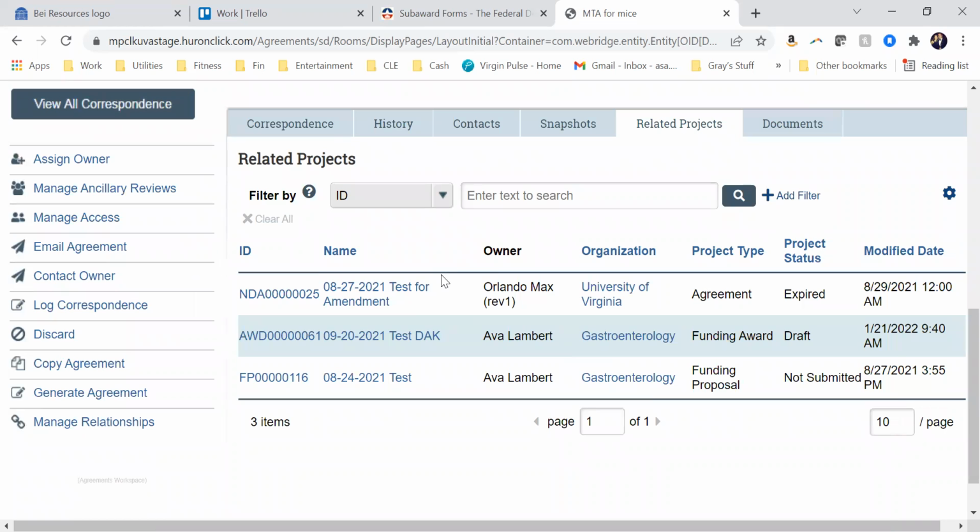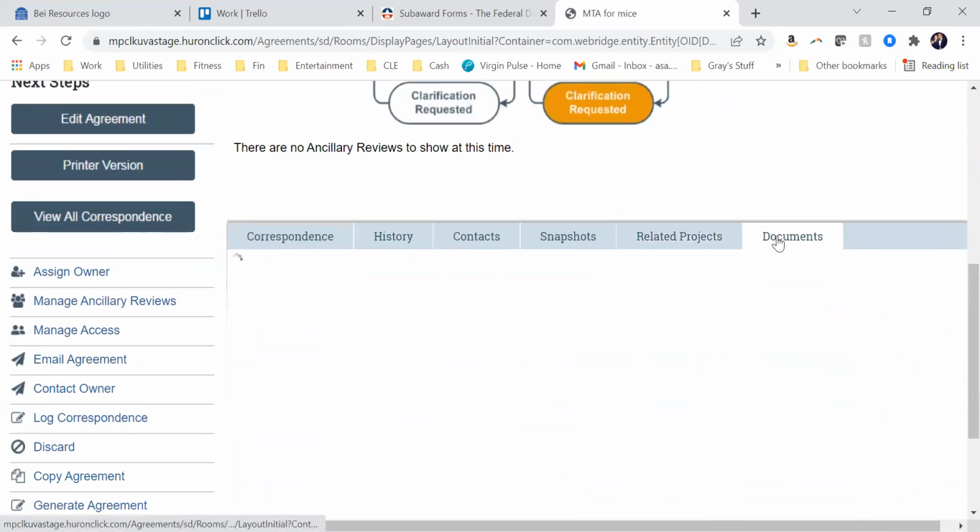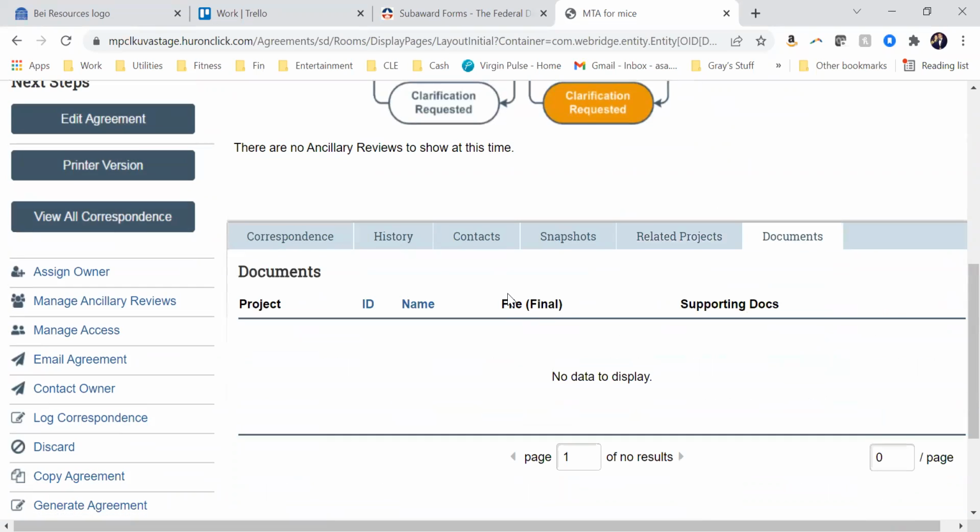This shows the funding proposal or any other agreements or awards that are associated with it, and then supporting documents, the same way that we use in ResearchUVA, supporting documents that are necessary to understand the full picture of the record. So I know that I rushed that second part of the presentation, but if anybody has any questions, please feel free to reach out.